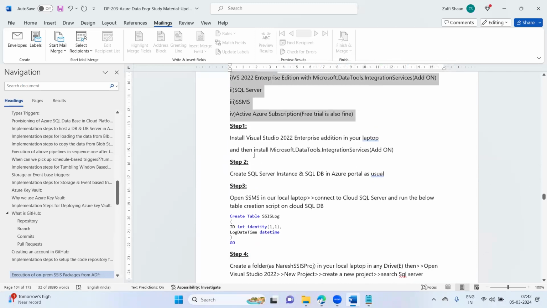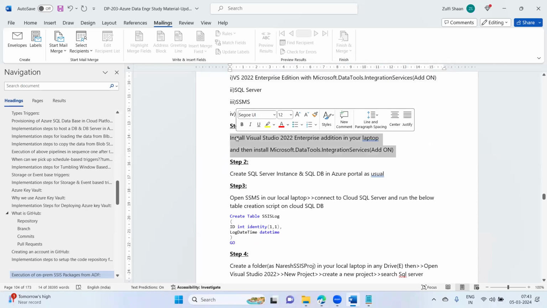Install Visual Studio 2022 Enterprise Edition, and then install Microsoft Data Tools Integration Services as an add-on. I installed these on my laptop a long time back.